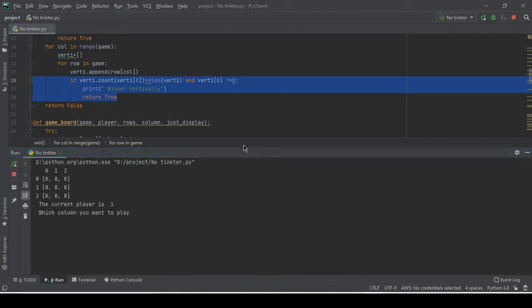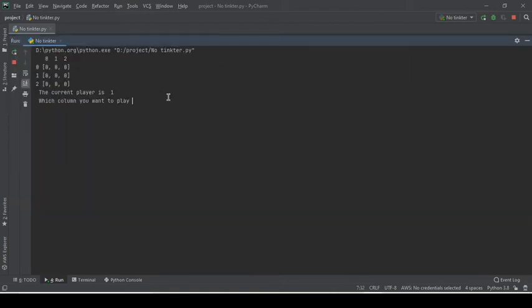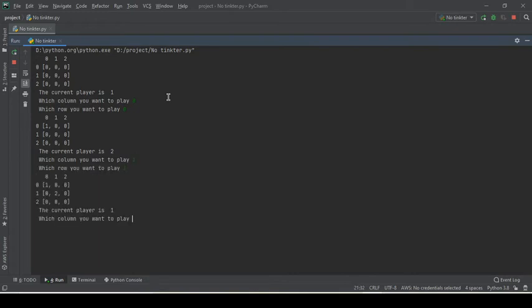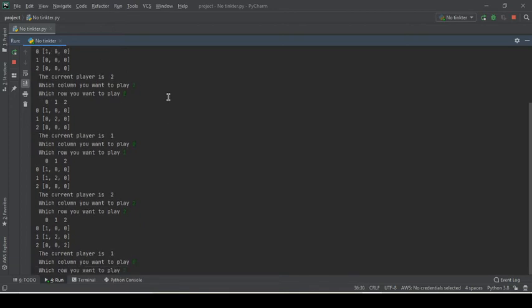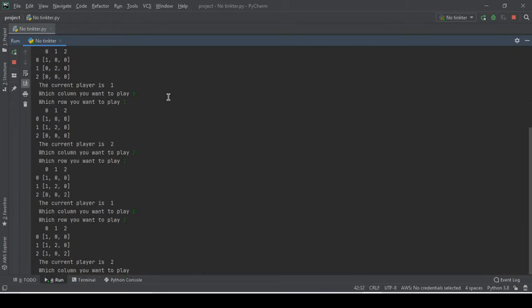Let's try the vertical win again. 0, 0, not 0, it's 1, 1. Let's do 0, 1, and for 2 let's do 2, 2, and let's do 0, 2. Oh shit.